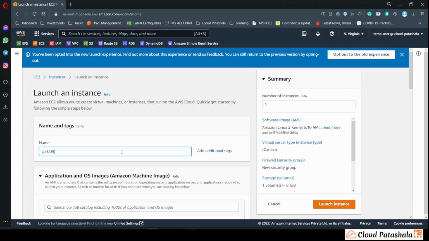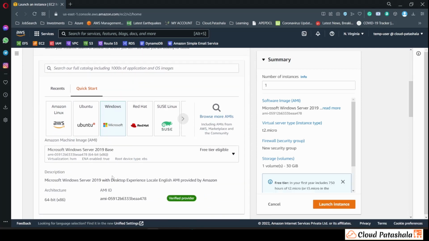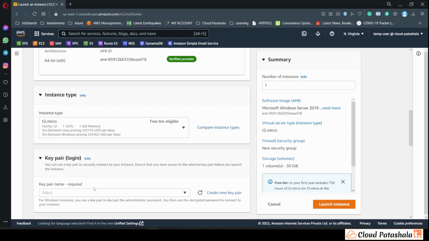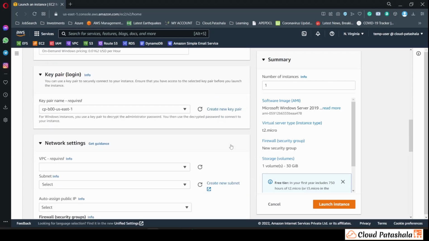I'll take a Windows instance to show you how this is done so that we could see it visually in an easy way. We would be selecting the instance type here, so I would be selecting 1 CPU and 1 gigabyte of memory. I'll select the key pair that I would use to decrypt the instance.